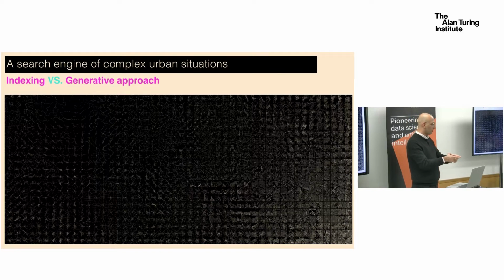So if you have an empty plot of land in one city somewhere in the world, the model should be able to generate. So then a key question is, should we do it or not? One way to think about it, technically, yes, it's possible. But if you think about it, cities are concrete and complex cultural products, so the answer would be no, we should not do that. And that's the idea of indexing the world.